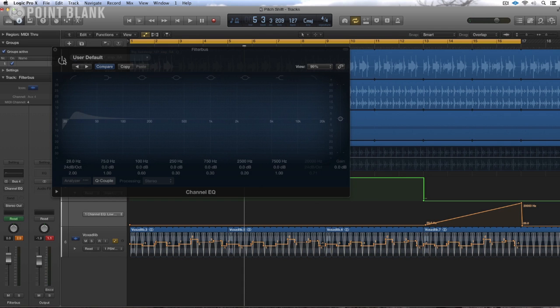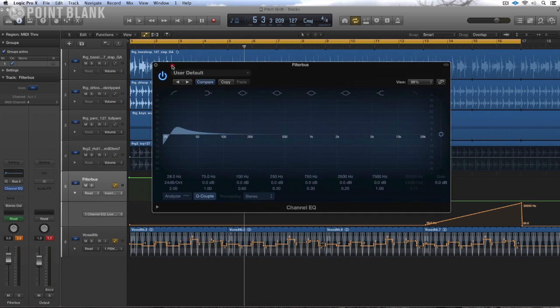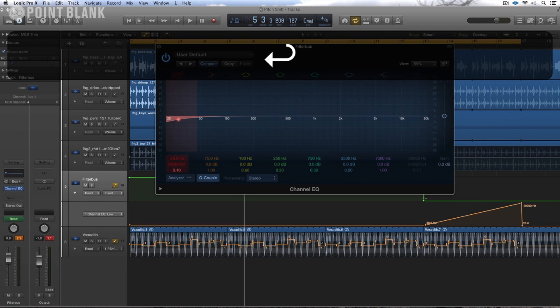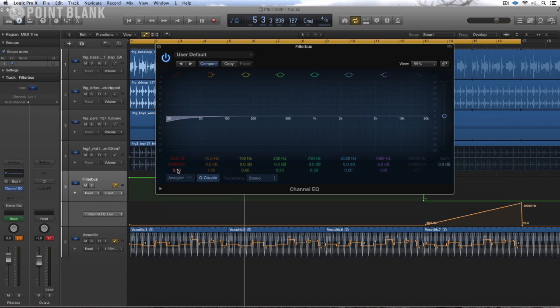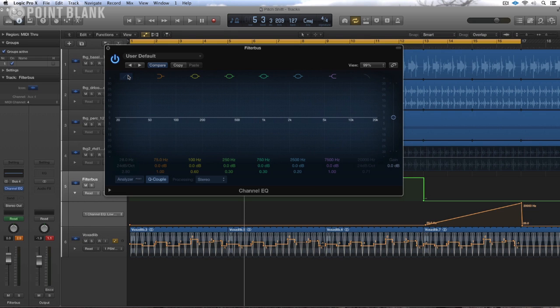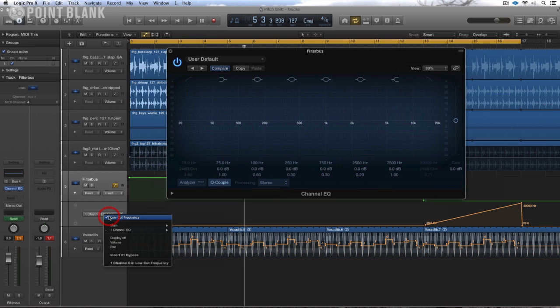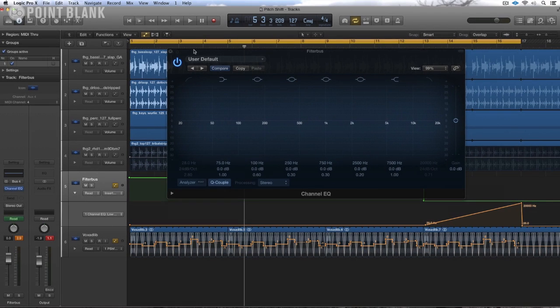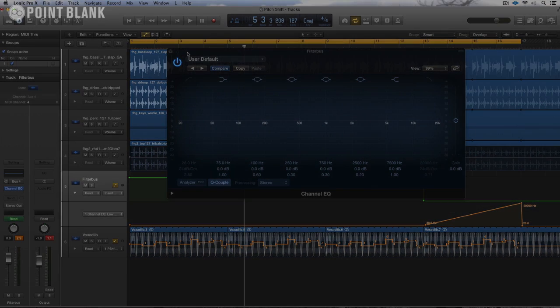Now, one of them, as I've said, is that rather than bypass the EQ like this, what you can do is remove the Q, which will take the bump out and leave the EQ as it is. So we could reset that to the bottom one there, and that will get rid of it. That's another method for doing this. Alternatively, you could also just bypass the band. We could use the same method, and if you look down here onto the list of parameters, you will actually find the low cut on and off. My preferred method of doing this is to just get rid of the plugin entirely by bypassing it in total.